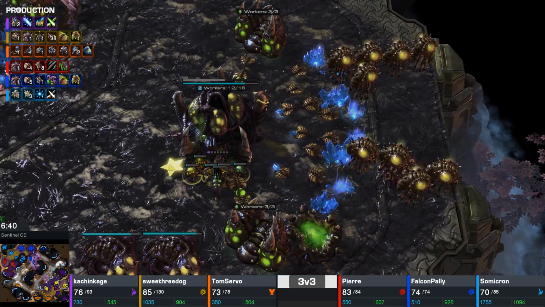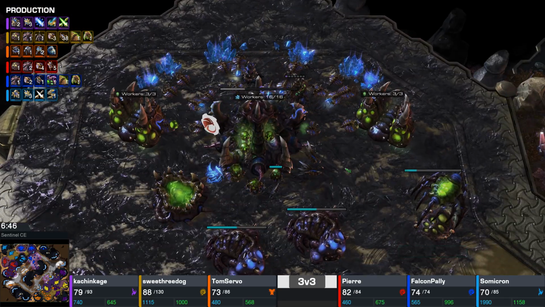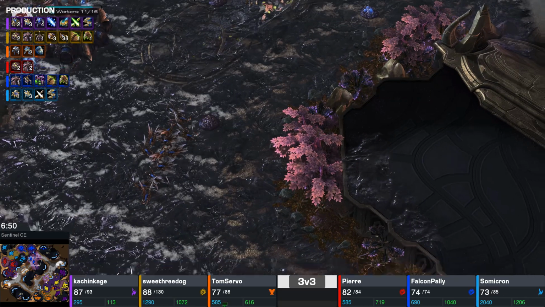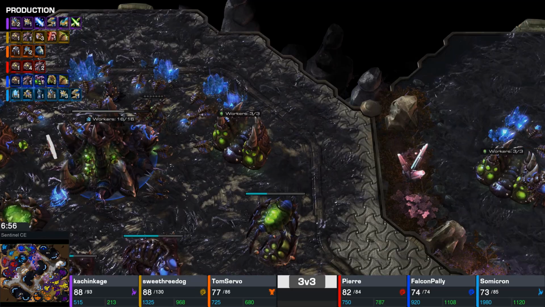If you've watched any of my 3v3 games, you know it's Ultras or it's Swarm Hosts. Every once in a blue moon, I'll try to go Roach Ravager. It usually goes poorly for me. I just do not like them. I don't like the way they're slow, and they kind of suck for what I try to do with them. And then Hydras. Sometimes I just go a lot of Hydras, and that seems to work out every once in a while, too.